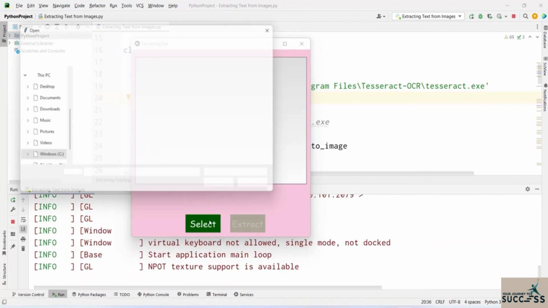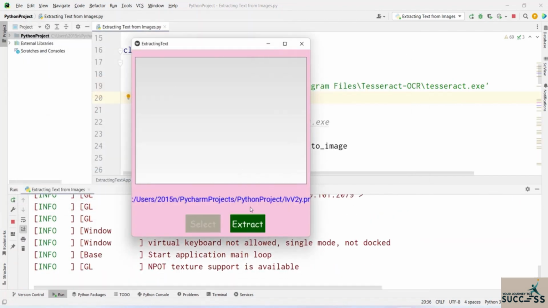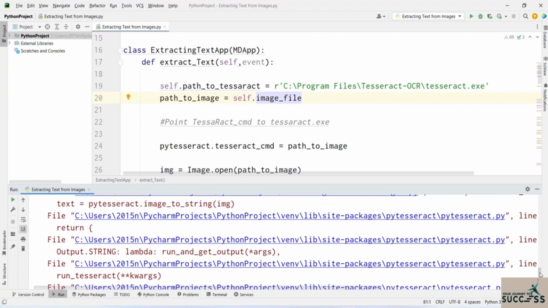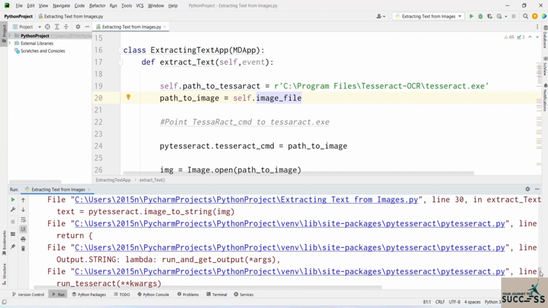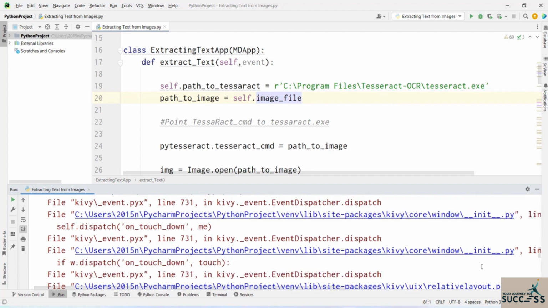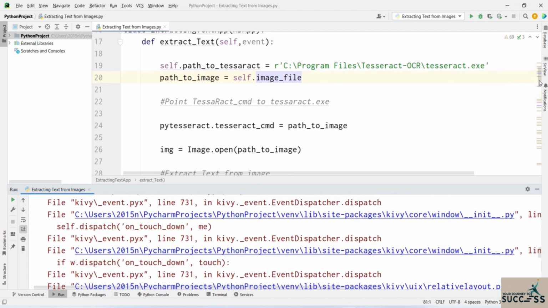Okay, so first of all, let's select that image and click on the extract text button, and still we're getting some kind of error. Let's see where this error is. And again, at the same position. Okay, so right in here we have the path redirect and everything.